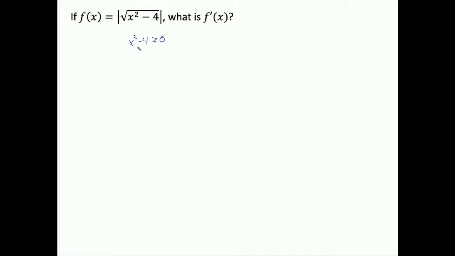And so x squared is greater than or equal to 4. Thinking through this, x has to be greater than 2, or x has to be less than negative 2. And so it can't be anything between 2 and negative 2. Now, it can be 0, so it has to be greater than or equal to. I didn't put the equal to there for those two.